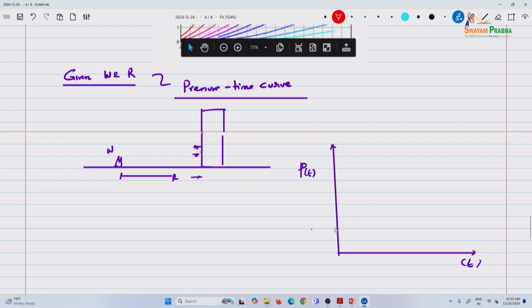So, there is an atmospheric pressure P naught that is acting. P naught, anybody knows the value of how many bars? 1 bar. Yeah, 1 bar is what, 0.1 megapascals? 0.1 megapascals. So, it's good to know P naught is atmospheric pressure, equal to 1 bar, which is 0.1 megapascals.